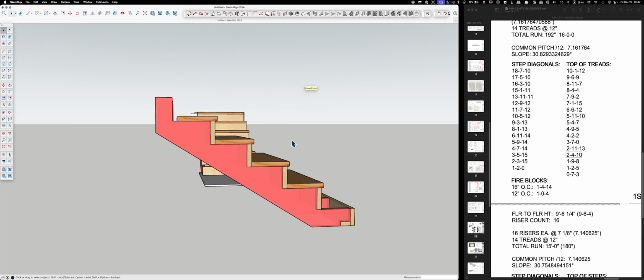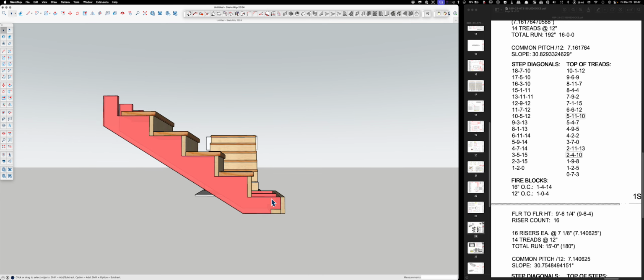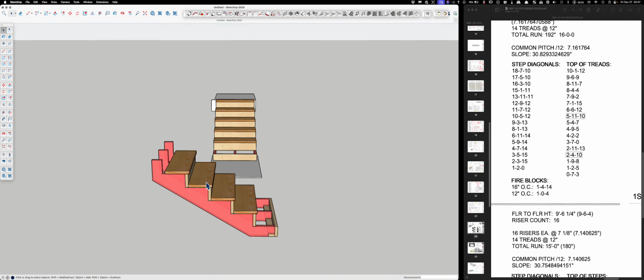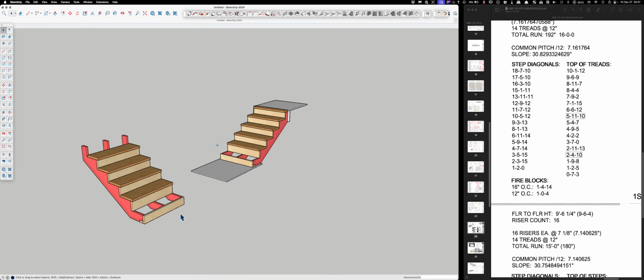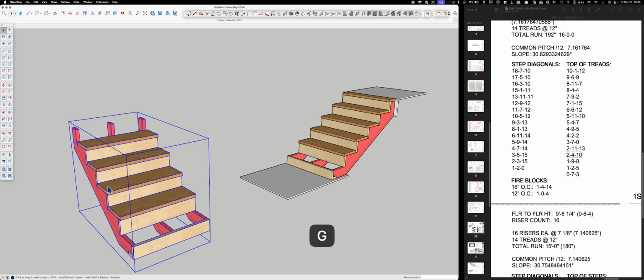Okay, and I think it's 1, 2, 3. I think it's 4. So let's do this. Let's group this. 1, 2, 3, 4. Move.